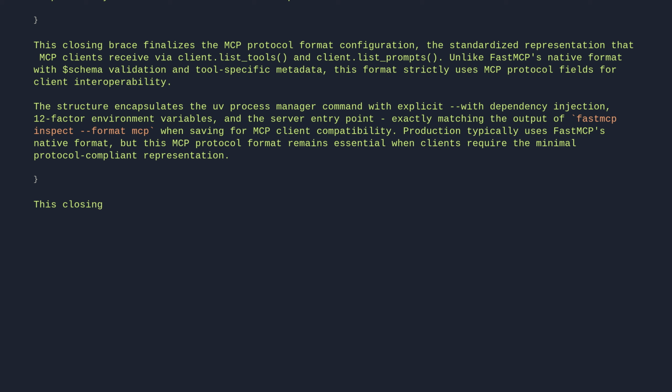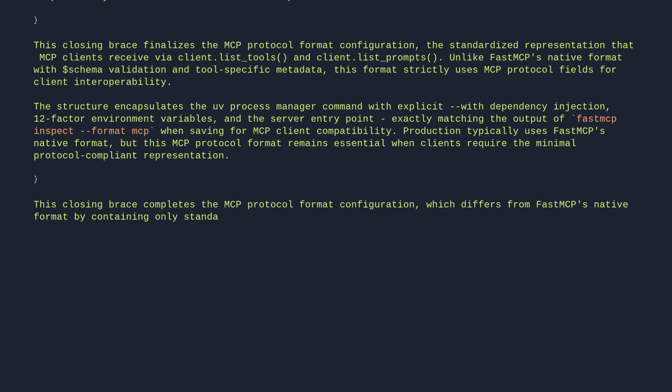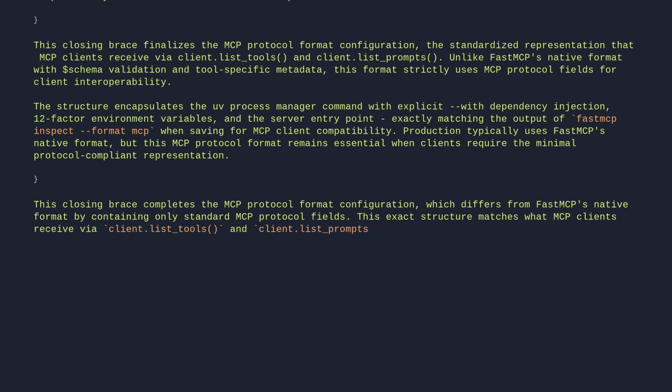This closing brace completes the MCP protocol format configuration, which differs from FastMCP's native format by containing only standard MCP protocol fields. This exact structure matches what MCP clients receive via clientless tools and clientless prompts, ensuring direct interoperability with any MCP-compatible client.